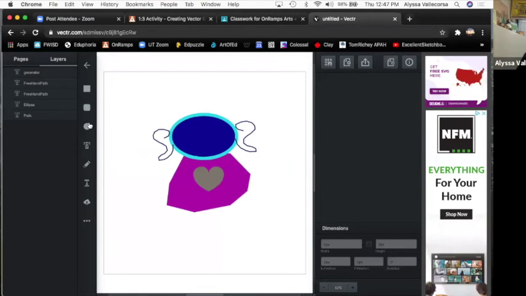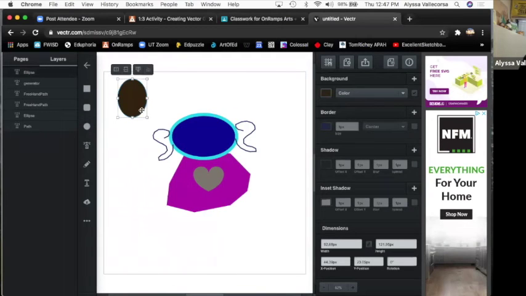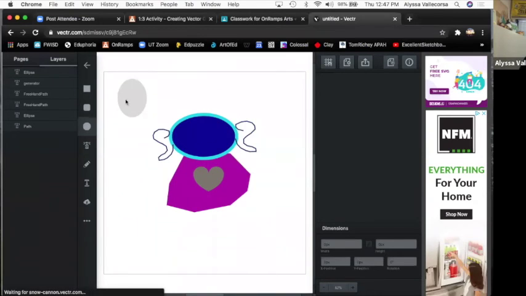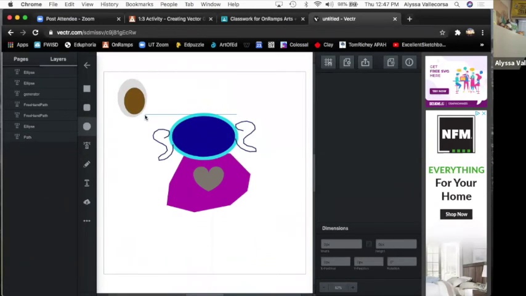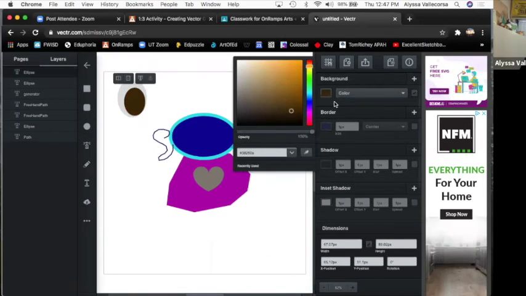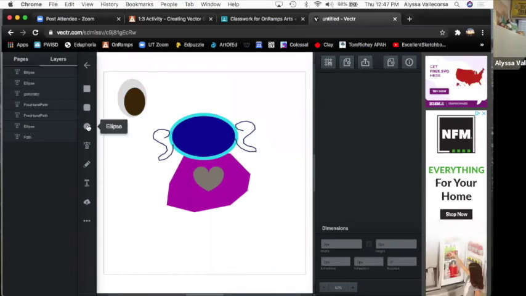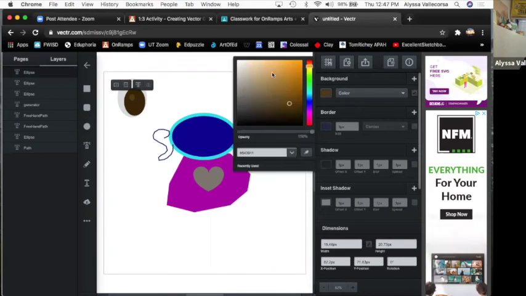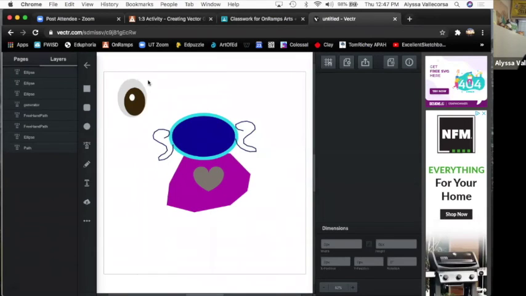If I want to make something like an eyeball, I can start with something big. So I have my ellipse that I'm starting with big. I'm going to change the color to almost white so I can still see it. Then I'm going to take another ellipse, put it on the inside, change the color to maybe more of a brown. And then maybe I'll put a little highlight. You see how I'm layering all of these together? I might want to move all these together, but that eyeball is way too big for my character.